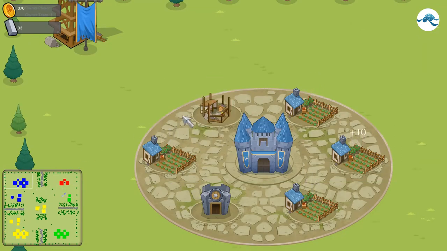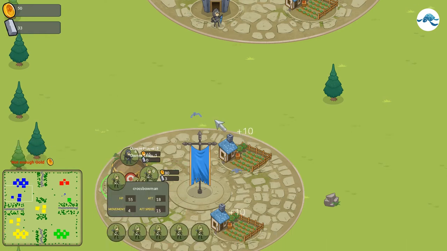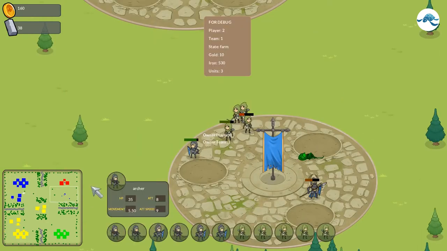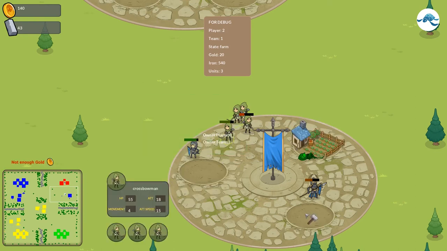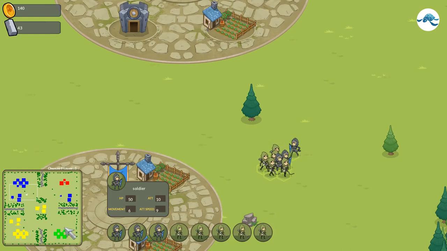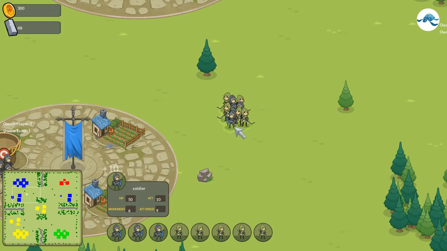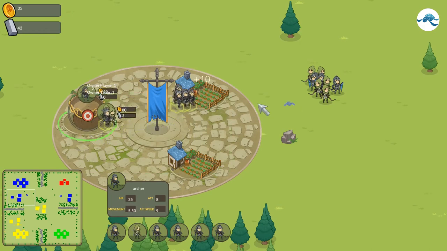We have other buildings, so I need to create healers to heal my soldiers. I don't have enough to do it. Okay, we got this base. So sometimes the AI stops doing anything. Still something that I need to improve. So I'm gonna finish this game and continue the development for today.